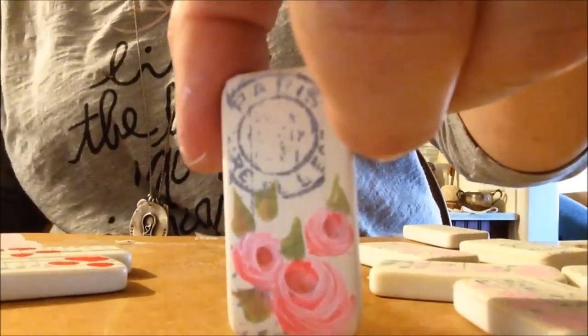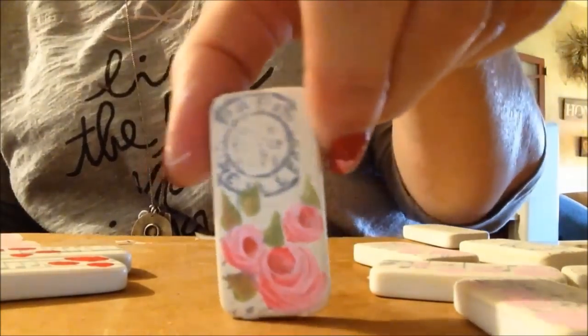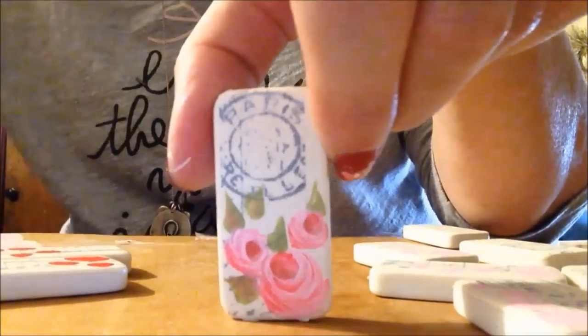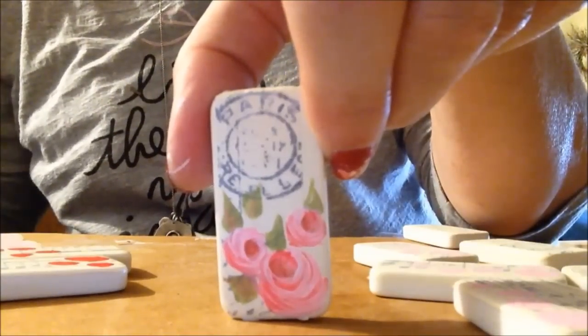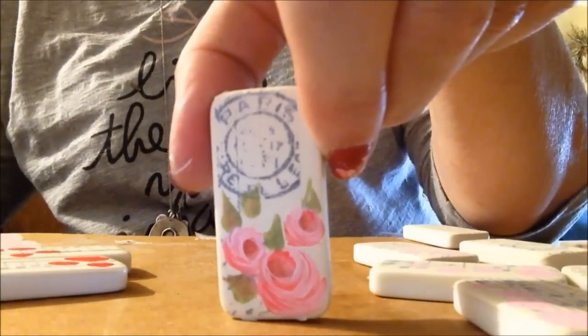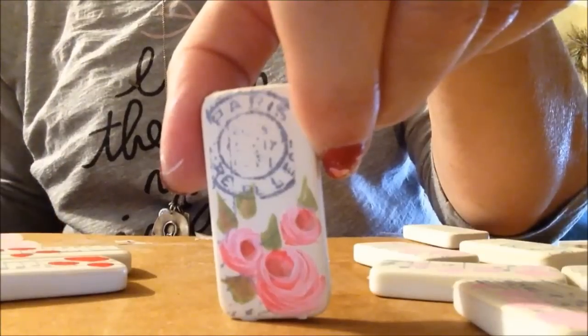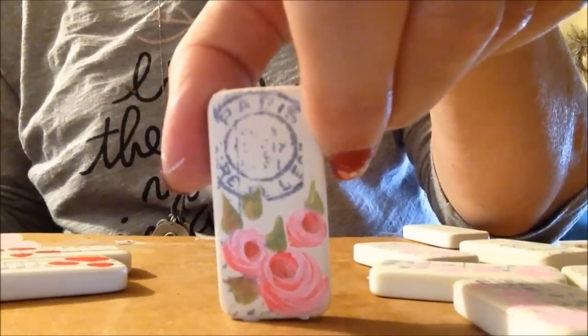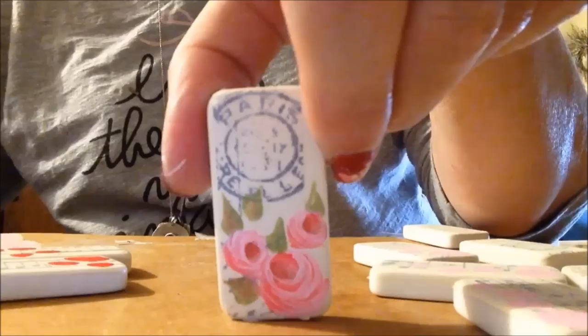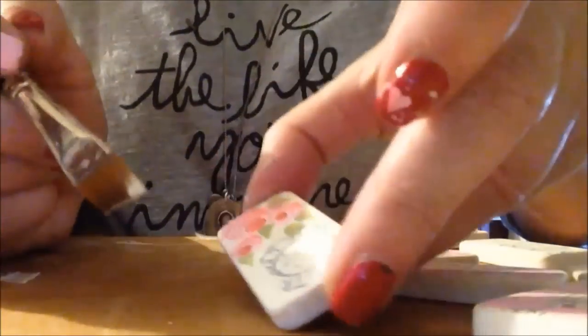Okay. So the next step is these roses are just kind of hanging out there and they're just plopped on the middle of this background. So what I'm going to do is I'm using desert sand. That is another, again, these are all Americana Deco Art. The desert sand is a good beige for shading, and I love it. So this is going to be done very loosely. I'm going to move things out of the way.